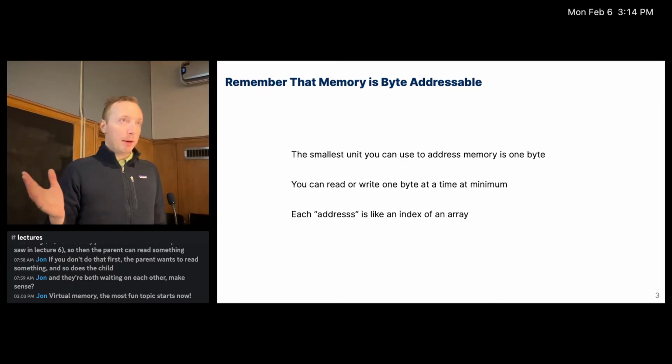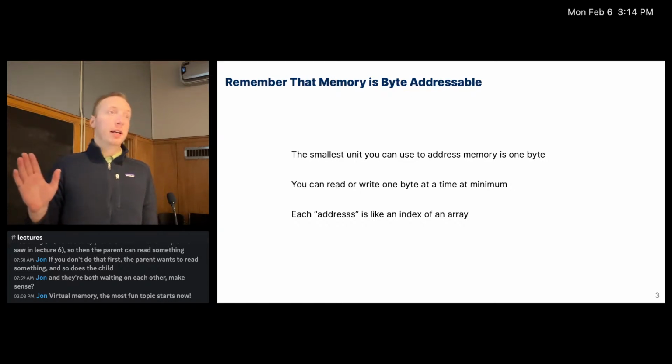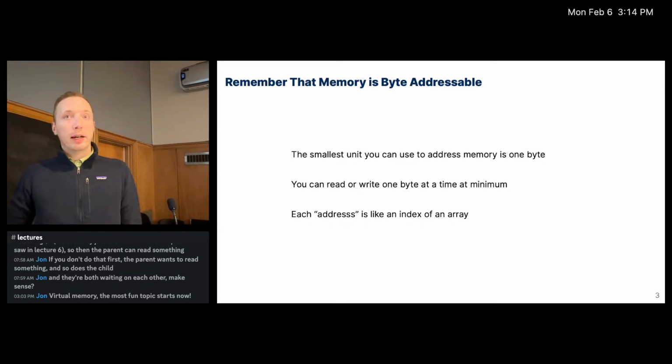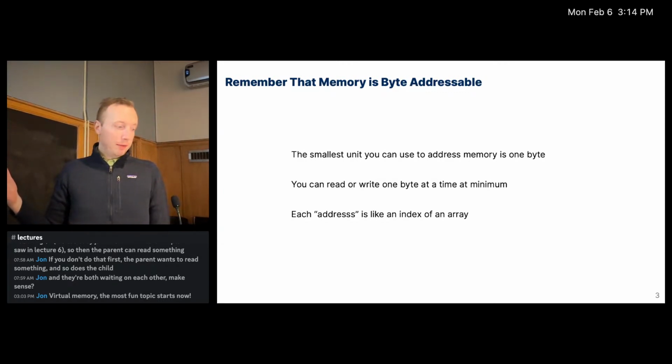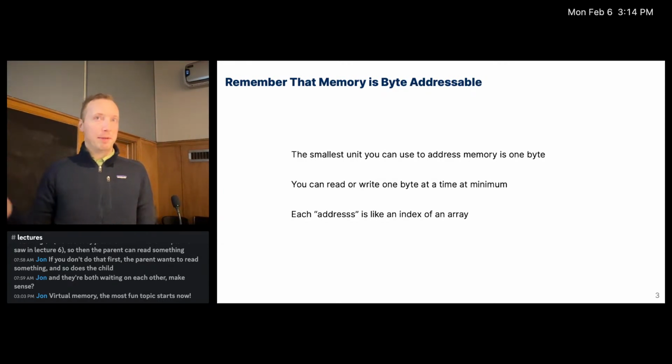At minimum, I could read groups of bytes, like 4 bytes at a time or whatever, but my absolute minimum, I can't do less than 1 byte at a time. Even if I want to change a single bit, I'd have to read in a byte, change a bit, and then write back out that byte. So each address is like an index of an array, if you want to think of it that way.